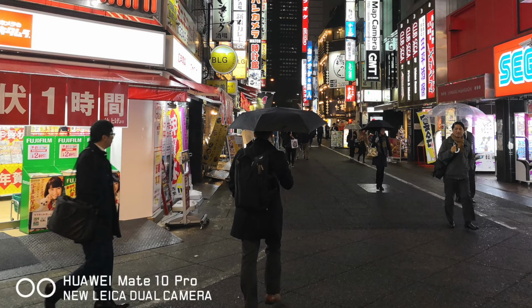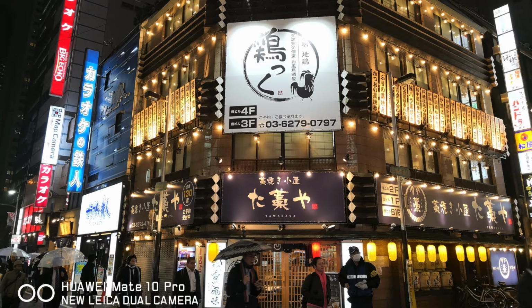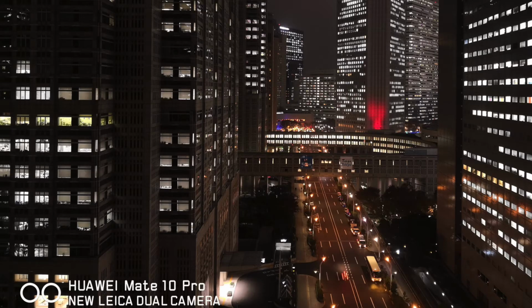So I took some shots when I was out in Shinjuku at night, and these are 2 pictures that I wanted to share with you. One of the Shinjuku street and the other one of the Shinjuku highway, main road. The first one, if you look at the colors and the lights from the restaurant that I'm taking a picture of, was absolutely spot on. There was no digital noise in the black whatsoever, and the lines could be seen really crisp and clear. I was amazed at that one.